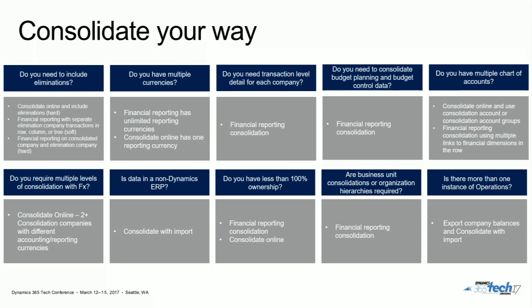Business unit consolidation, so that would be, I want to see all my auto division across 10 different companies. Those types of reports you will need to do in financial reporting. And then if you have more than one instance of operations, so I'm not sure if anybody has that yet, but if you do, we have the export company balances and import, so you can do that part.